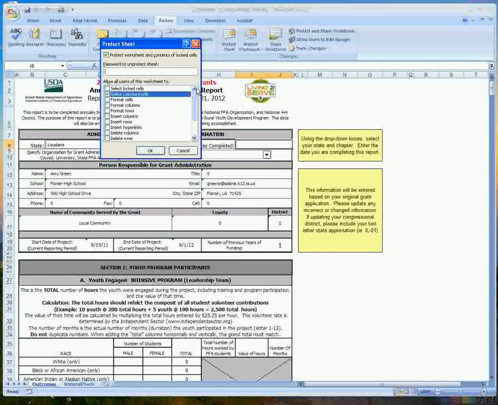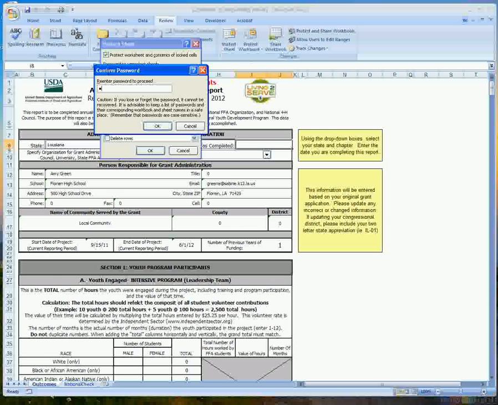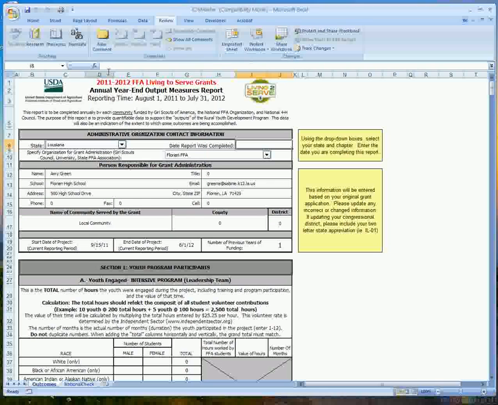From there, make sure you give it a password, something that makes sense to you, and confirm that password. That will prevent a chapter from making changes to information that they're not allowed to change.